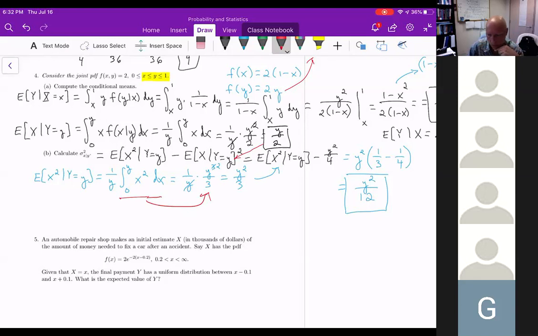So wait, when you say second moment, you're always talking about the variance? Because it's not always the case, right? The second moment is this first term in the calculation of the variance. The variance is the second moment minus the square of the first moment.